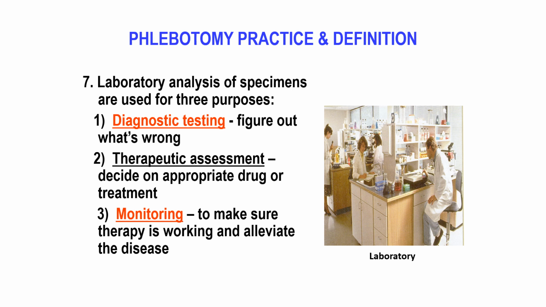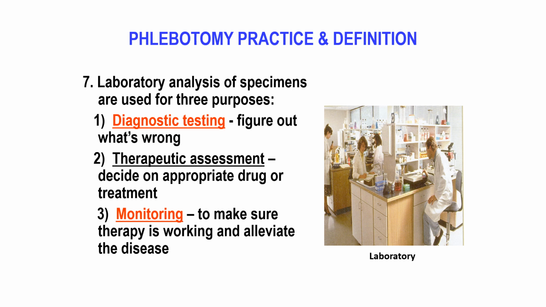Okay? So let's talk about some phlebotomy practices and definitions. Okay? So laboratory analysis of specimens are used for 3 purposes. First, doctors and clinicians use it for diagnostic testing. What does that mean? Figuring out what's wrong with you. Okay, you come in, you're complaining of a sore throat, they swab your throat, they do a strep test, it comes back positive. The doctor thought you might have strep. He uses that lab test that you collected to test that patient. It comes up positive. That's diagnostic testing.